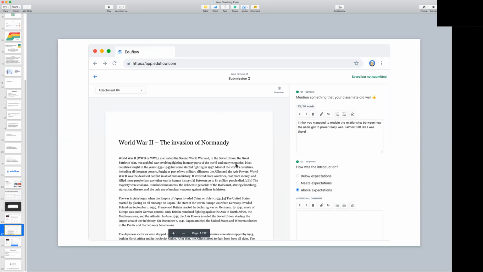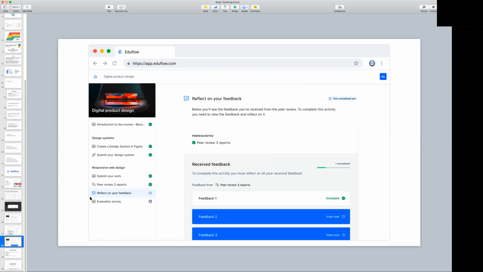And then they go through each submission. By default, it's anonymous, but you can turn that off. And then they give the feedback that they want to their peers. Then afterwards, they get to the reflection piece where they can see the reviews that they've received, anonymous or not anonymous. And then they can go read the feedback, write their reflection, and kind of go on.